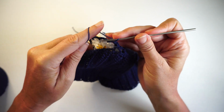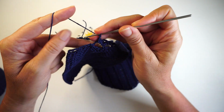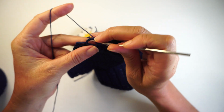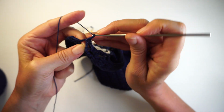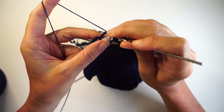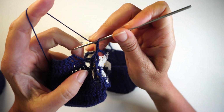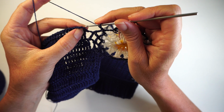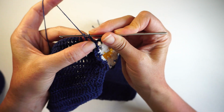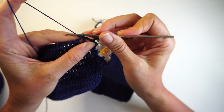2 chains, join on the other side, 2 chains, here, 2 chains, here, 2 chains, in here, and then 2 more chains. And I'm going to join here on this side, and here, because it's the last one, I'll be making a slip knot.